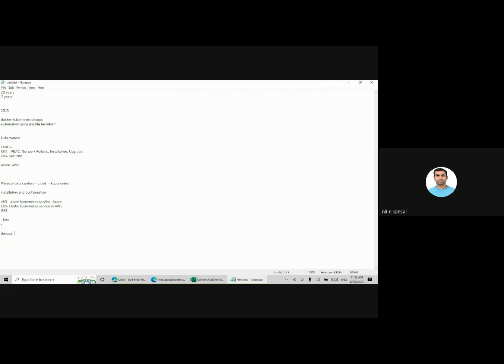Answer to your question, right? If you are deploying anything on normal VMs or a physical machine, deployment is not much faster compared to Kubernetes.